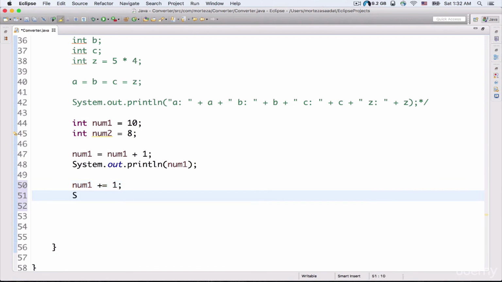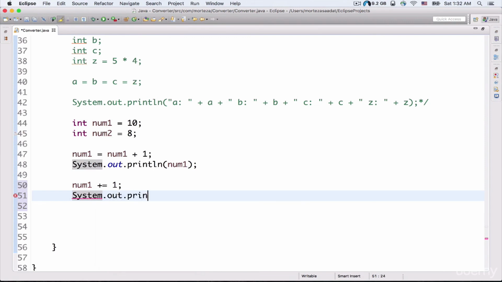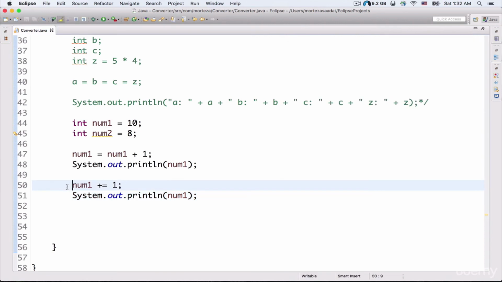And at the end of my statement, I need to add the semicolon, okay? So if I actually output the value of this variable to the console now, System.out.println, and then inside the parentheses, again, I need to refer to the name of my variable, and I need to actually add the semicolon at the end of my statement in order to end this statement here. And if I run my project, as you can see, it's gonna output this value to the console, okay, number 12, okay? So here in this line of code, we added one value to our variable.